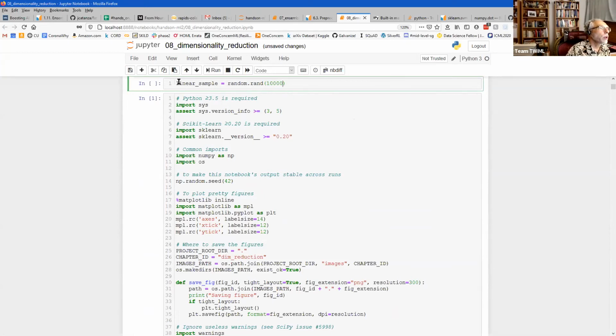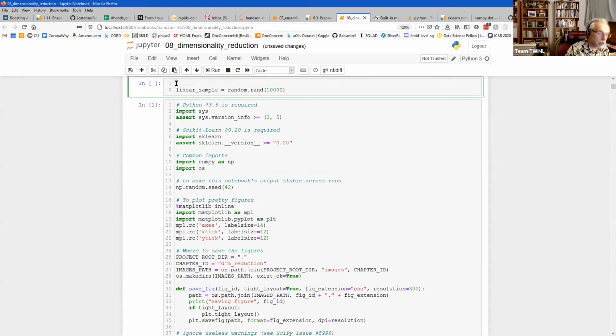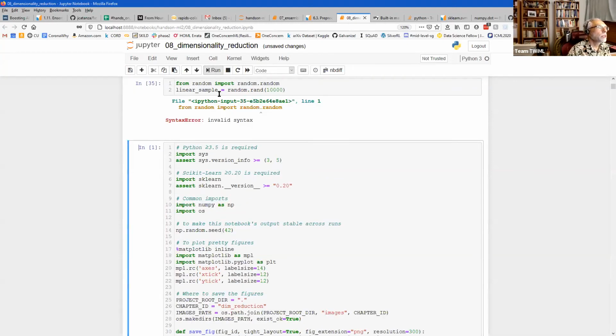I think I have to import, does anybody remember the magical incantation for importing the random number generator? From random import random.random, I think. Does this ring a bell? We'll see what happens now. I didn't like that. From sklearn.random.